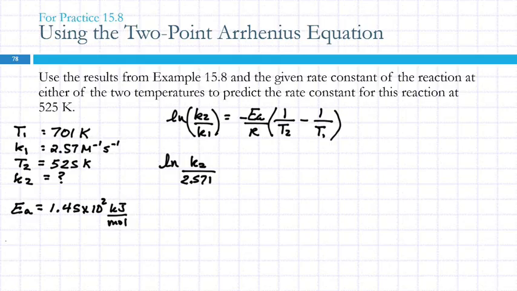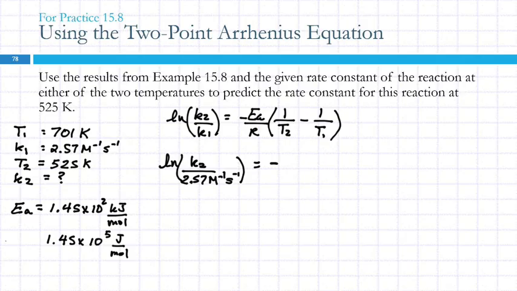Wouldn't we want to use the 10 to the 5 number for the units? That would make things simpler, wouldn't it? Yeah. So before we converted it, it was that many joules per mole. And so if you were already working with that and had seen that, absolutely, let's use that one instead. A lot of times, especially on an exam question, things aren't going to string together like this. They're just going to give you EA, and they'll give it in kilojoules per mole. So let's use the one in joules per mole. Great suggestion.